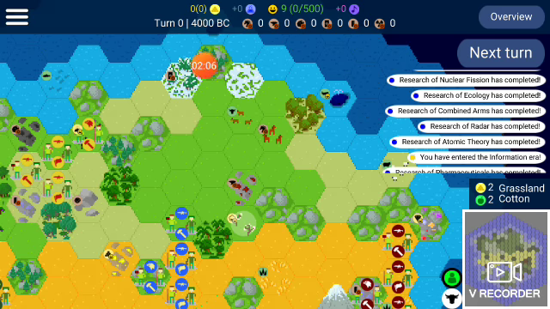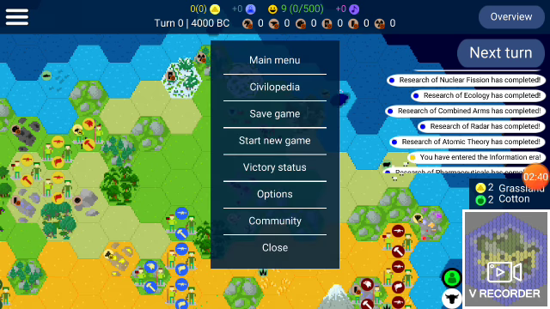So we have uranium, oil, some hills, maybe a jungle, iron, and cotton in range. The first thing we really need is a luxury, so my best bet here is to settle within range of the cotton. From here, I'll still have hills in range, and also the rain, but mostly the luxury in range.